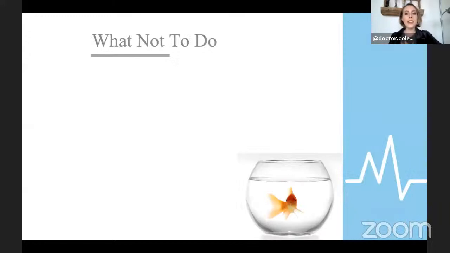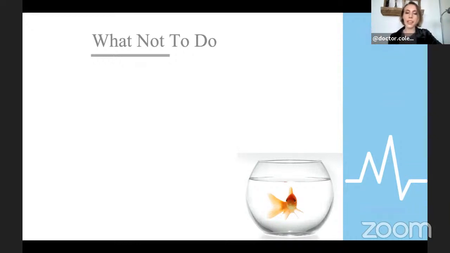Okay, so now what not to do. A lot of times, especially in medicine, the way you want to think about this is that you're essentially in a fishbowl. Excuse me, sorry, I should have had some water before I started this. So you're essentially in a fishbowl, which means that everyone is looking at you. And especially in my specialty, it's a small specialty. So you want to make sure that you're behaving professionally and appropriately, because otherwise it can affect your reputation.